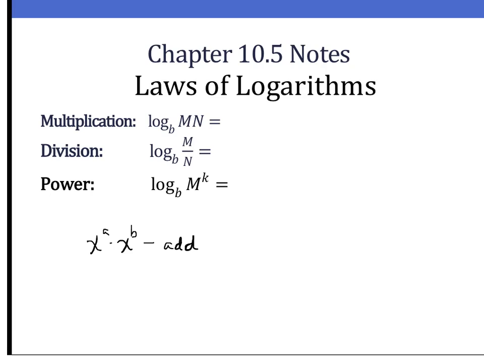What you can see in the multiplication rule is that we are multiplying, and so that means we're going to add the numbers inside the logarithm. So this is our rule. We're going to separate these, make it log b with an m, and then we're going to add log b with the n. So the things that were multiplied on the inside of the logarithm get separated into their own logs and added.